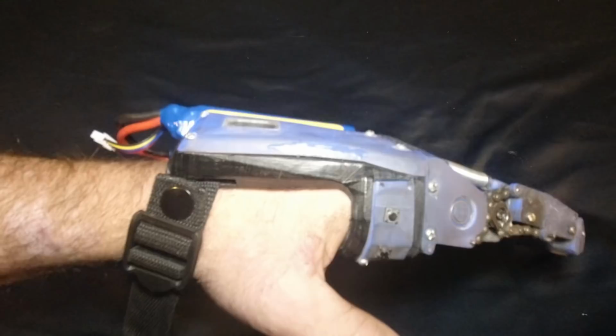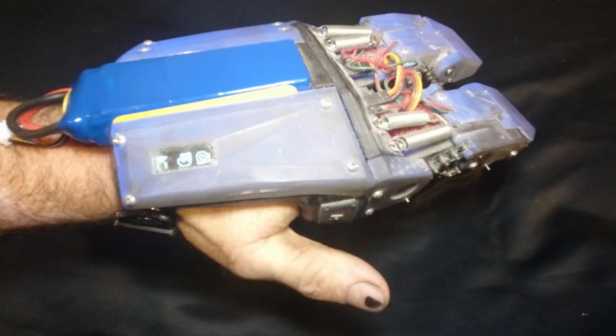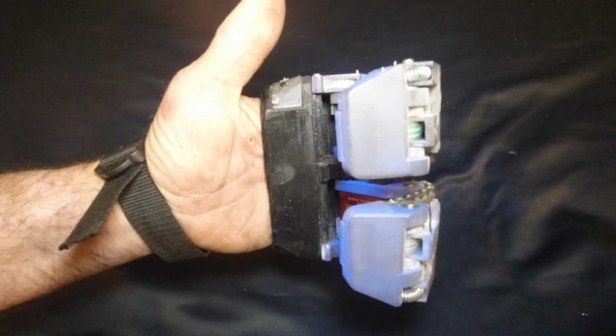and it opens and closes like this. So, it's got three speeds, slow, medium, and fast, and you get to each one just by pushing the buttons. So, right now, slow, medium, and fast, and then I have a couple different grip patterns. So, finger one, finger two closed, finger one open, and then just the inverse of that.